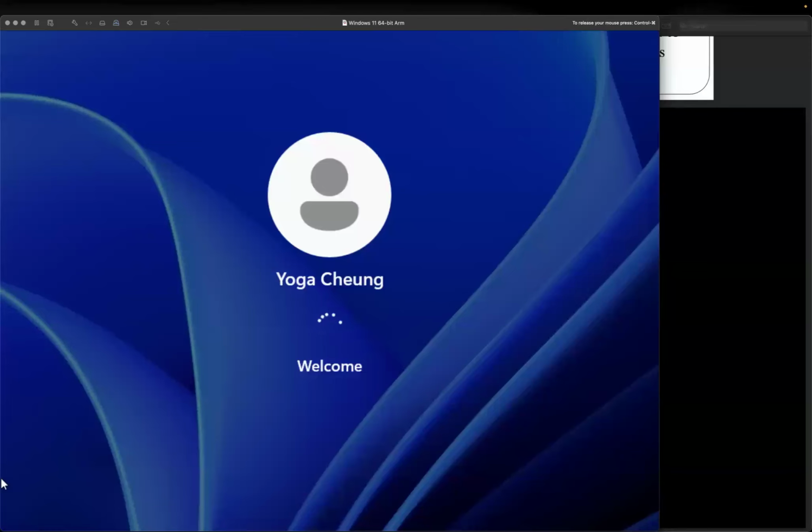When you install something, it creates a new copy, so it takes some time when you disable it. Okay, let me see. I forgot the PIN.